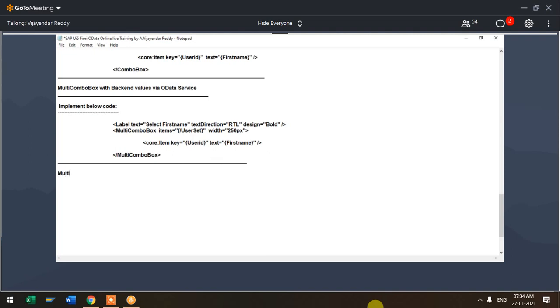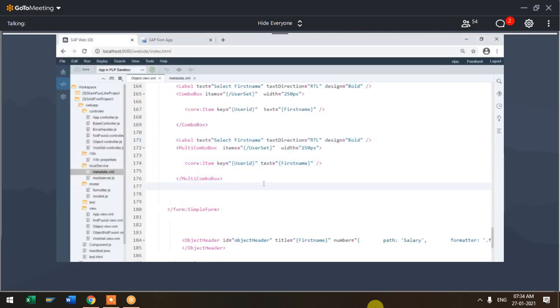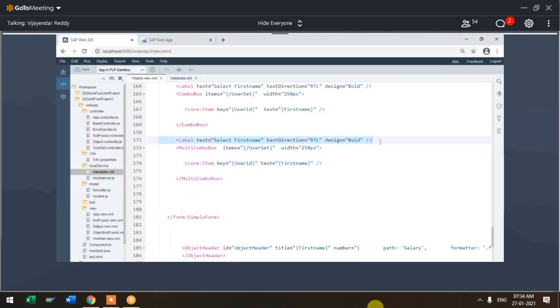Now let me try with another screen element, multi-input with backend values via OData service. So I can implement below code. First let me take the same label.